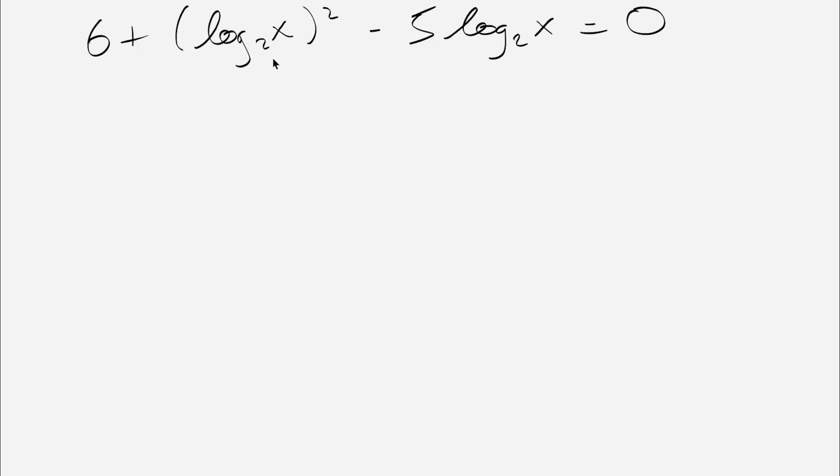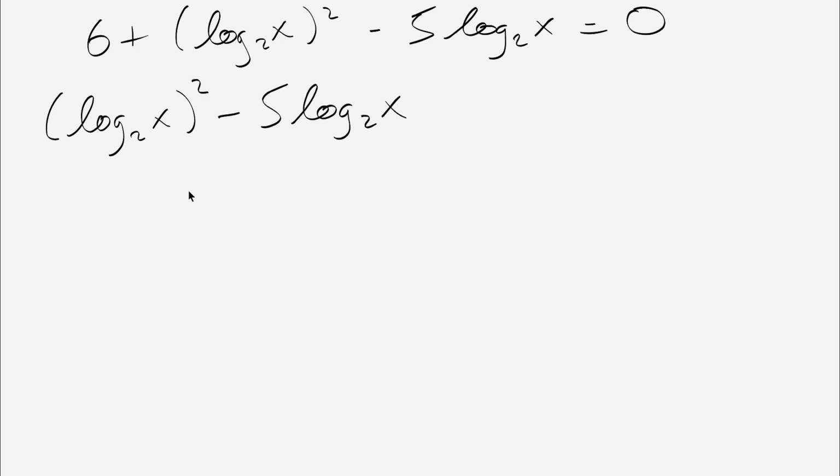So continuing this, I'm going to rewrite this a little bit. I'm going to put this term first. I'm going to write it as log to the base 2 of x, all squared, minus 5 times log to the base 2 of x plus 6 is equal to 0. Now, hopefully at this stage you recognize this format. I've got a term squared, then 5 times that term plus a constant. So this format looks very like a quadratic equation, but I have these logs in it. So it's a bit more confusing, but it still is a quadratic equation format.